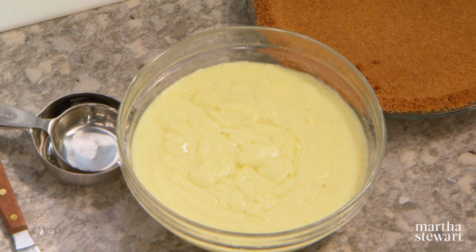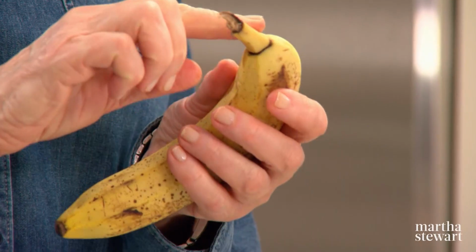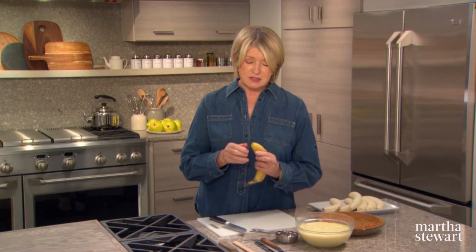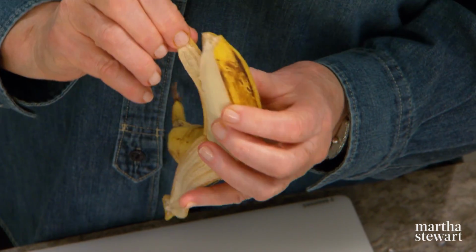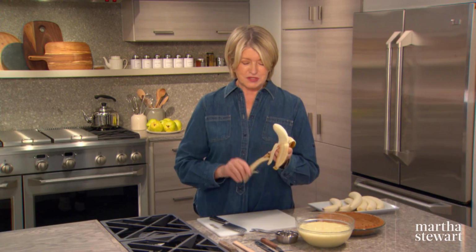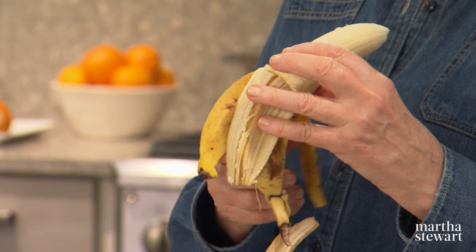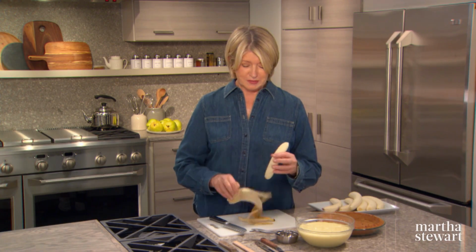Oh, by the way, I was surprised to learn that human beings open bananas from the stem end. It's a little hard to open there. Monkeys open their bananas from the bottom. Very easy to peel from the bottom. And I'm sure those monkeys are just thinking, what do they know? But anyway, it does peel very easily from the bottom. And it does leave you a nice little handle down at the stem end, whichever way you choose.